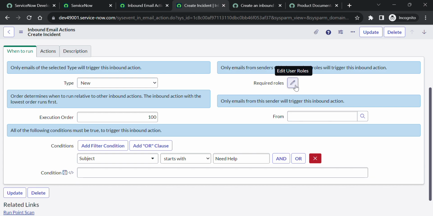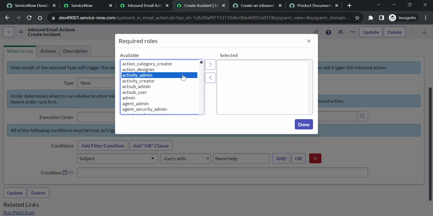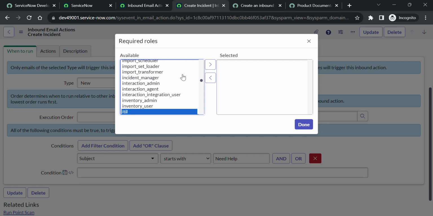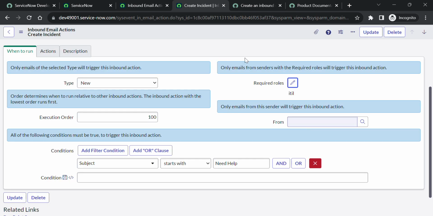For required roles, if you have kept ITIL, then only emails from senders with the required role will trigger this inbound action. If the received email sender has the ITIL role, then only it will trigger.